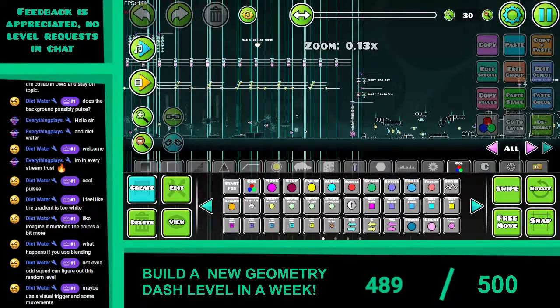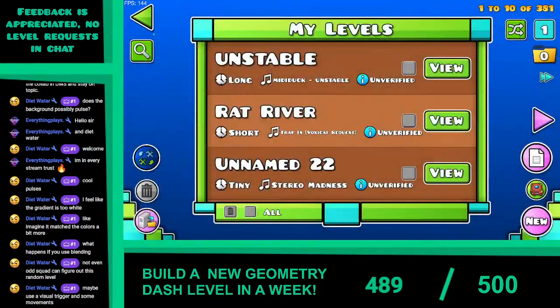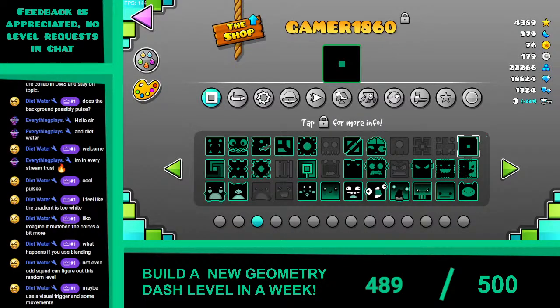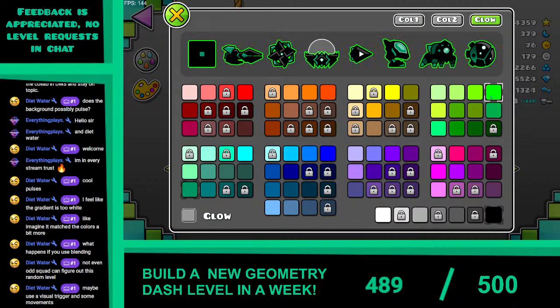Okay. This is just a very random thing. Save it again. It's random. I'm not liking the color of the glow. I just unlocked glow after suffering through map packs. I'm not sure what color I want them.